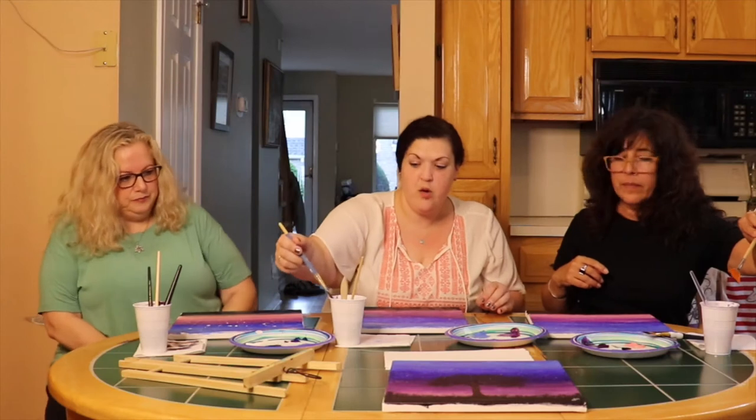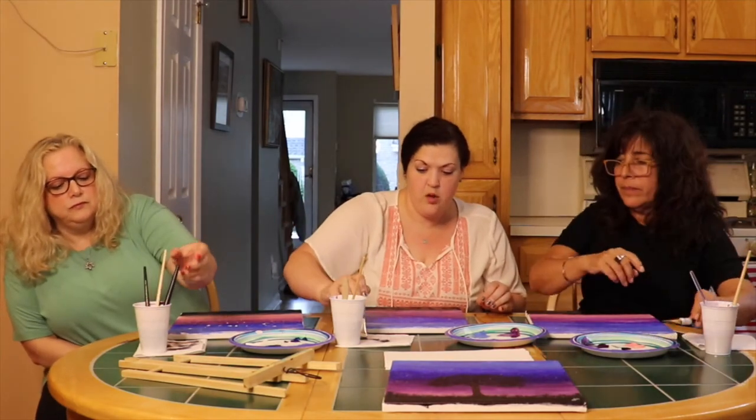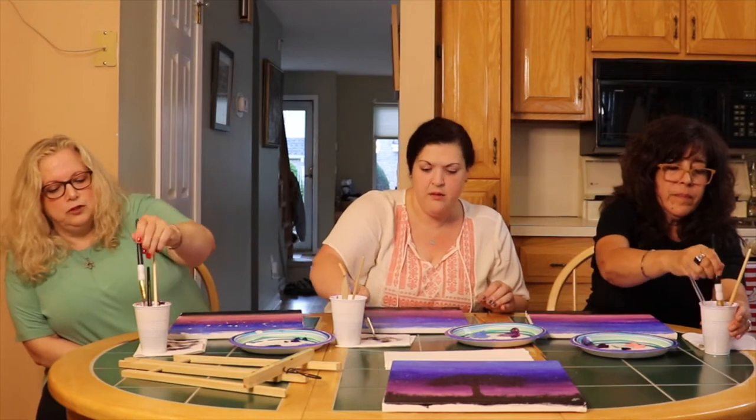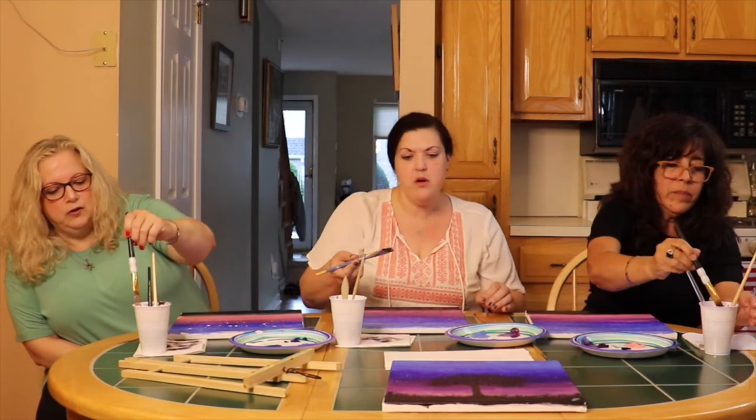Now, we're going to take our big brush again. We're going to go back into the black, so if it's not completely clean, that's okay, because it's black and it's going to cover. That's right. And now we're going to lay in our tree.